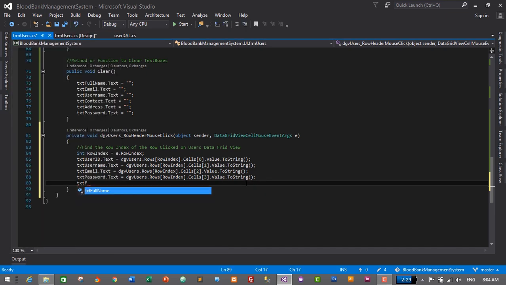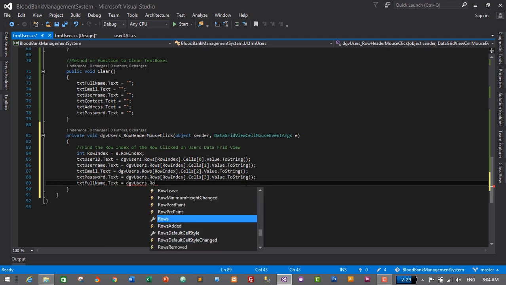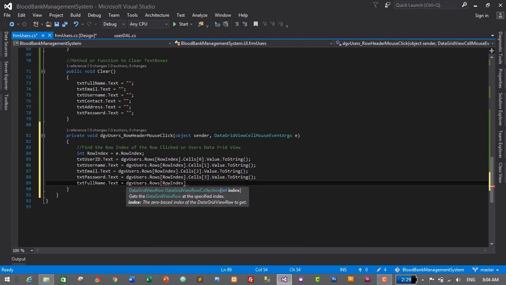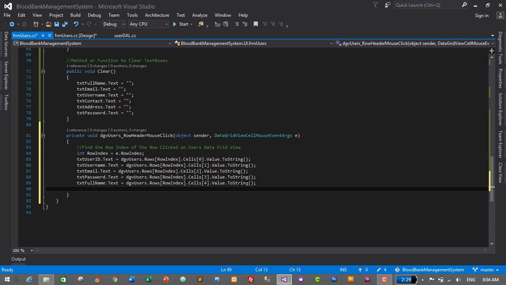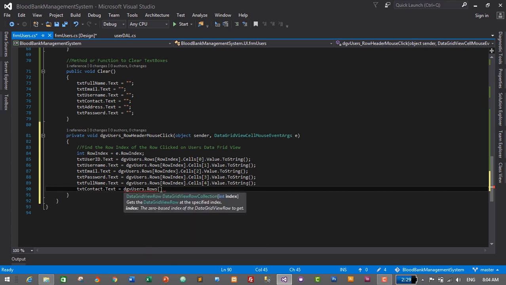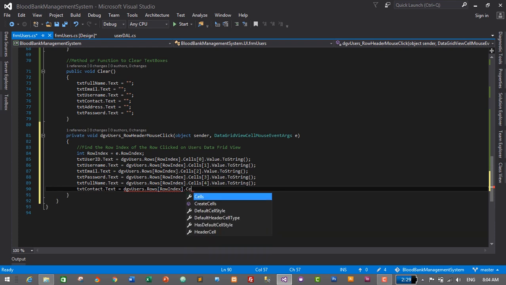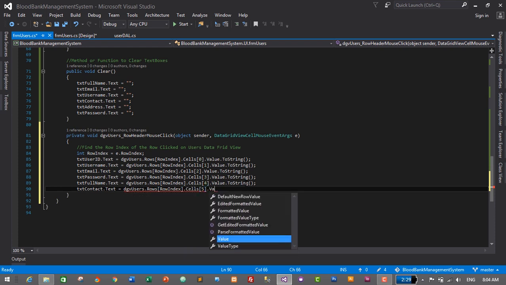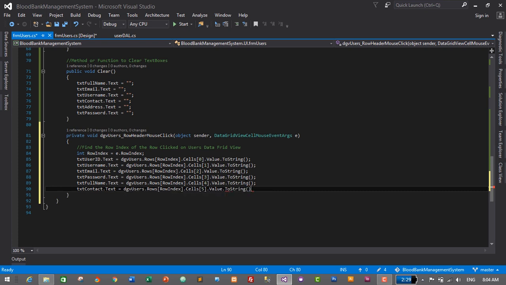So txtFullName.Text = dgvUsers.Rows[rowIndex].Cells[4].Value.ToString(), and then txtContact.Text = dgvUsers.Rows[rowIndex].Cells[5].Value.ToString(), and what do we have after that?